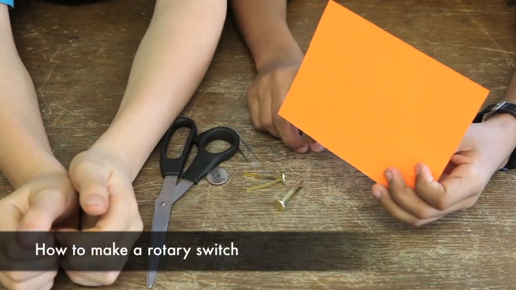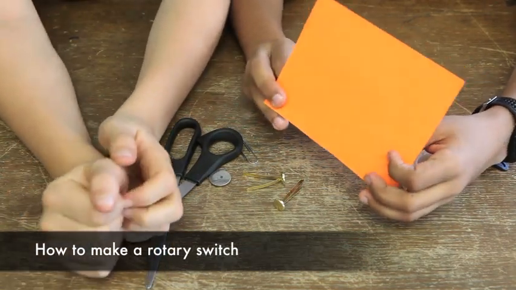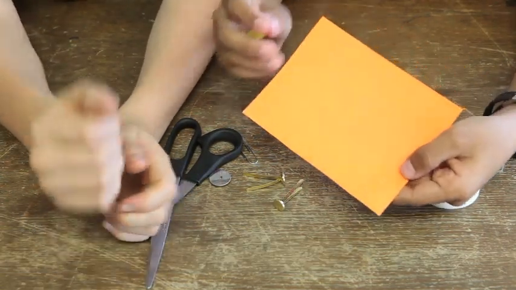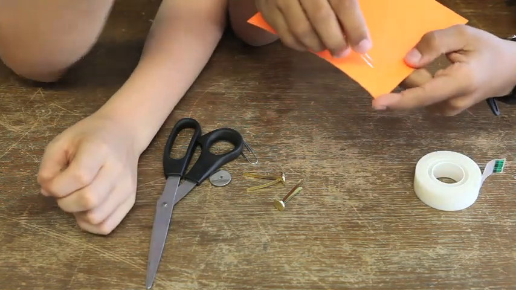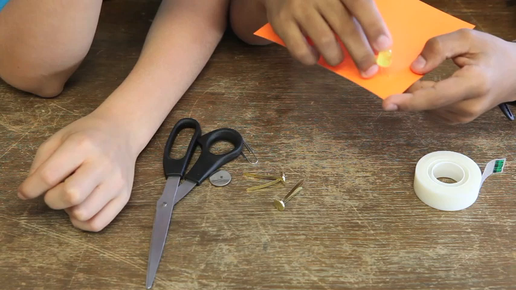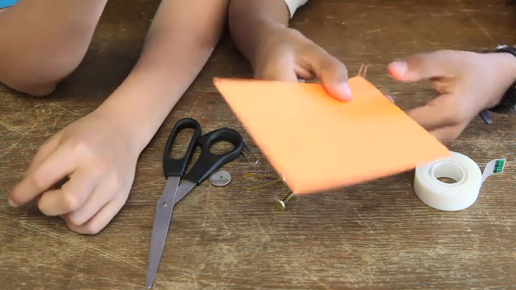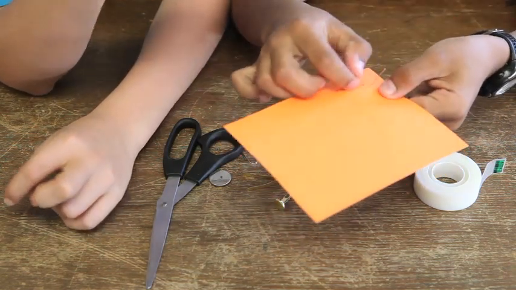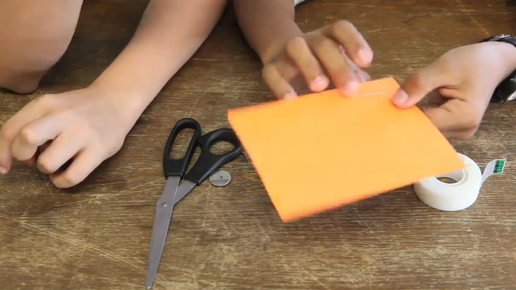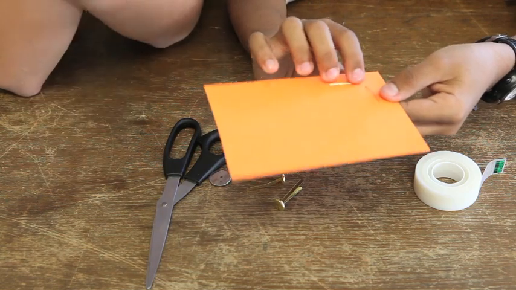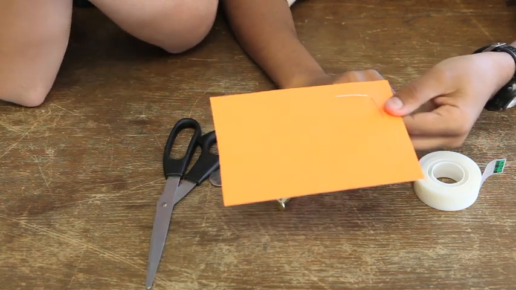Okay so now we are going to show you how to make the rotary switch. First you take the LED light, put two holes with the wires in one of the card stock corners, like that. Then this is what it should look like. And then you fold the wires down from the LED light, but be careful that the wires don't touch each other.